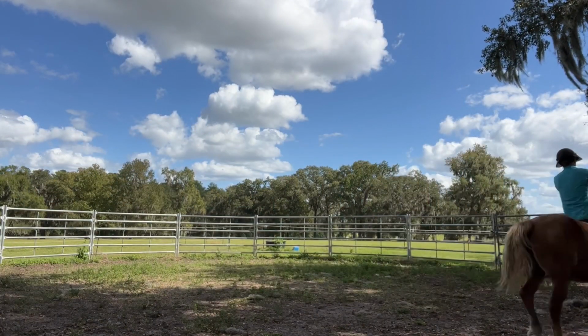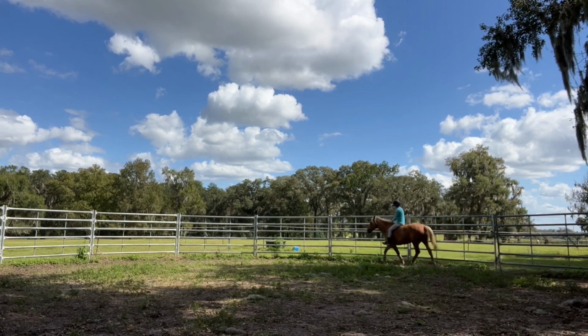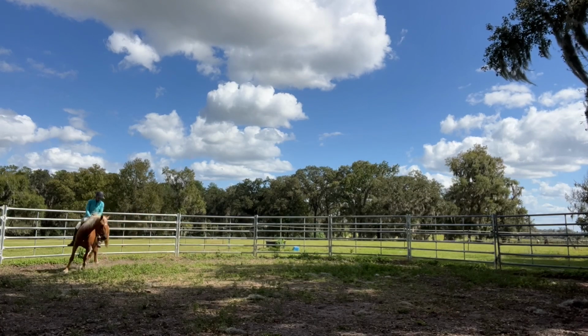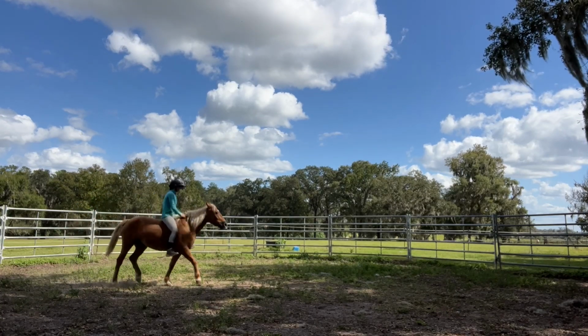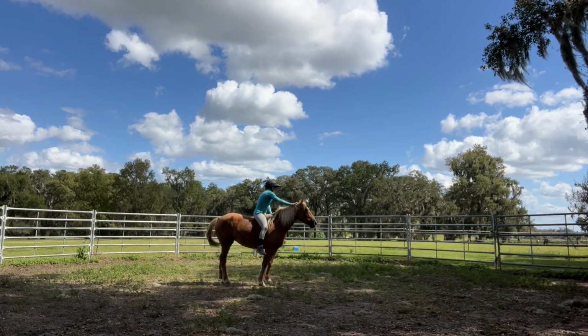So again, we pick up the trot. And I'm just going to kind of stick with her. I leaned a little in and she followed that, and then she came into a stop, so that was really nice.